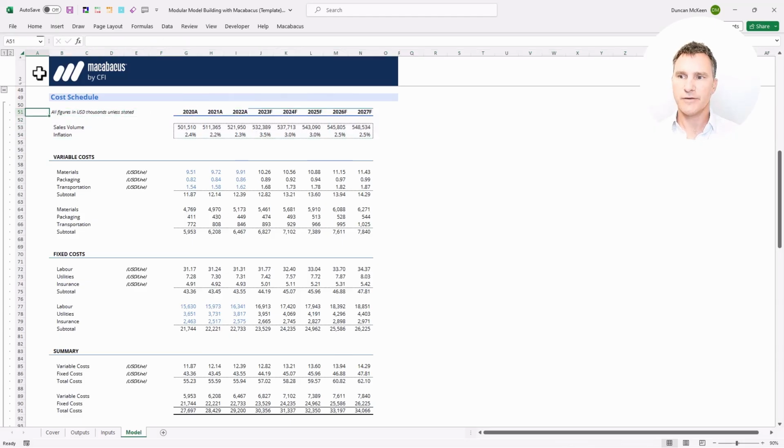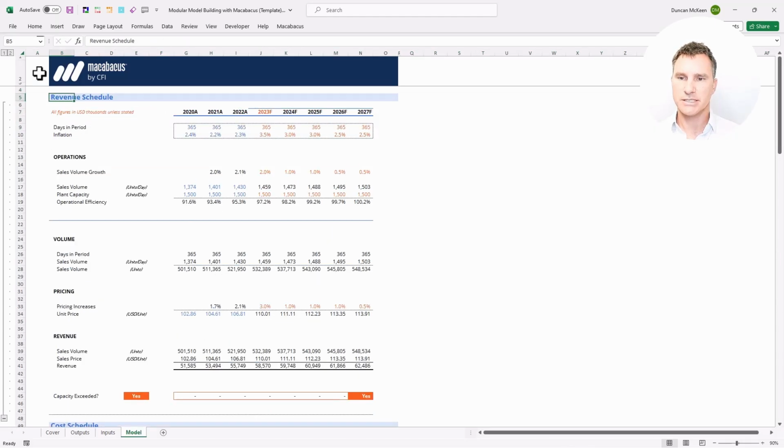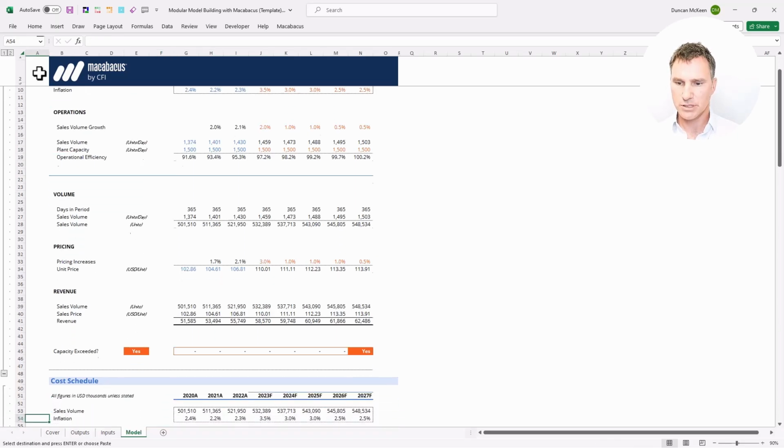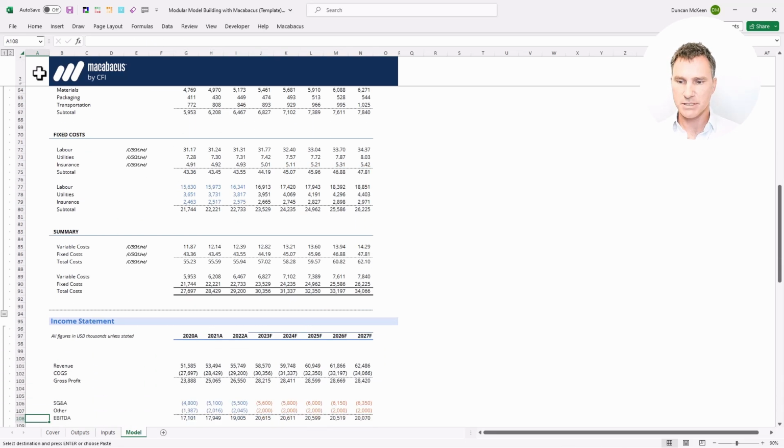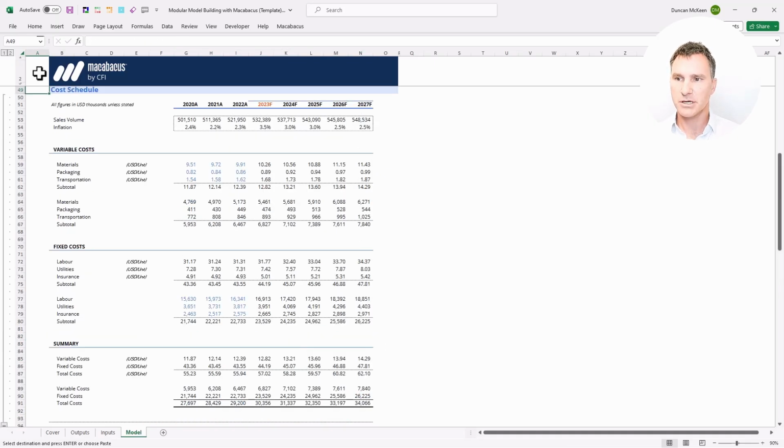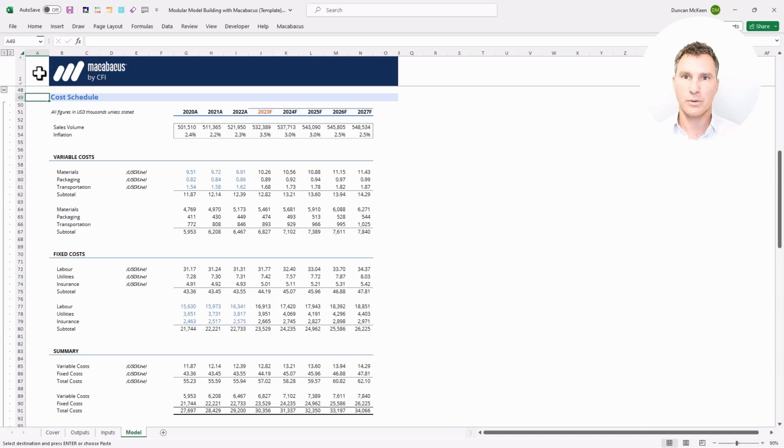Let's head up to the revenue schedule here and take a look at these dates. In fact, these dates would be really nice to copy down because these have already been isolated. So let's do a copy of the revenue schedule and then head on down to the cost schedule here. And what we're going to do is just do a simple paste across the cost schedule. We're also going to do this down on the income statement just to save us some time so that these can be isolated here as well. Now let's go back up to the cost schedule and continue our work.